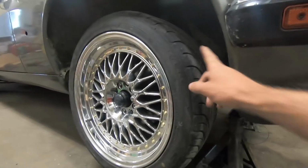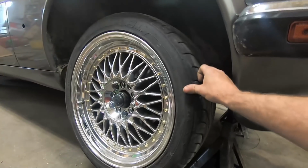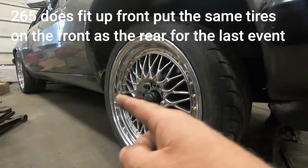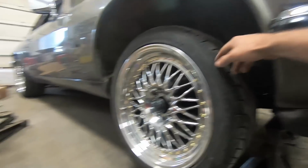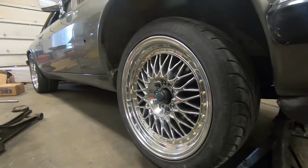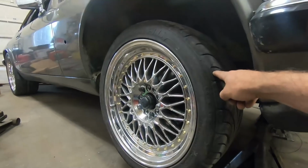I did throw that tire on the front here and just kind of turn it, and it looks like we'd probably clear everything with the 265 up front as well. But this car is definitely oversteer prone, so that's part of why I'm trying to stick with the slightly narrower tire on the front than the back. Kind of help balance the car out a little bit more. But I definitely think I'm going to be going to that tire on the front.